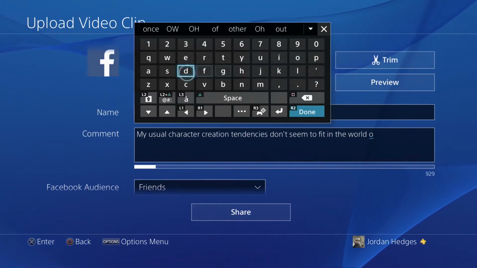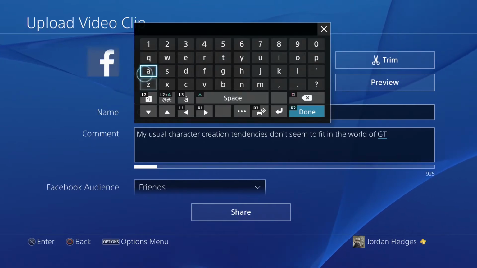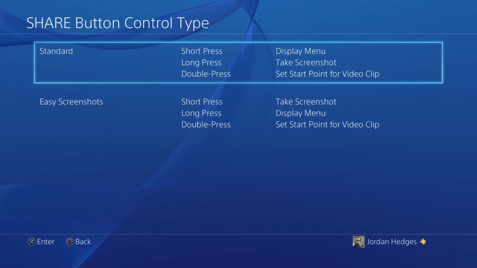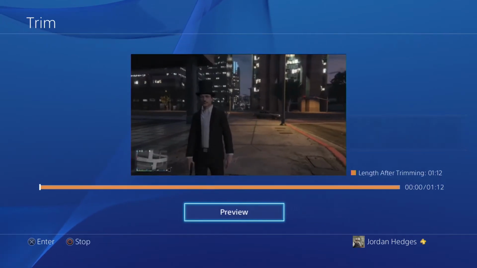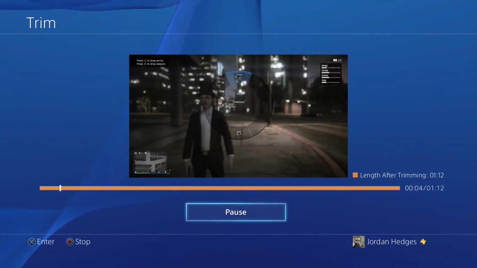I'm very impressed by two user-centric features that I discovered while capturing footage. The first allows you to customize the way the share button works in case you want to make screenshots easier. The second is a pop-up that triggered right when I started a game, informing me that my hard drive was too full to record any more footage. Such smart design choices come from designers who actually take the time to do user research.